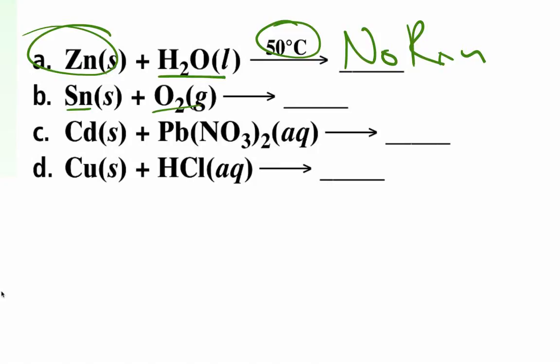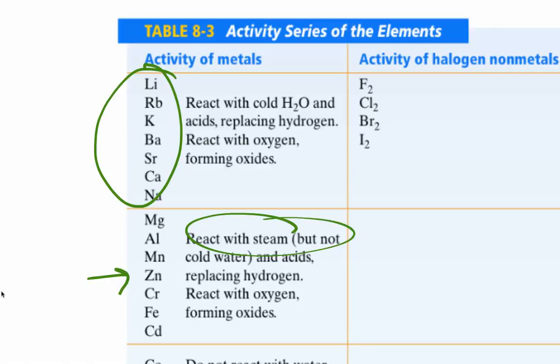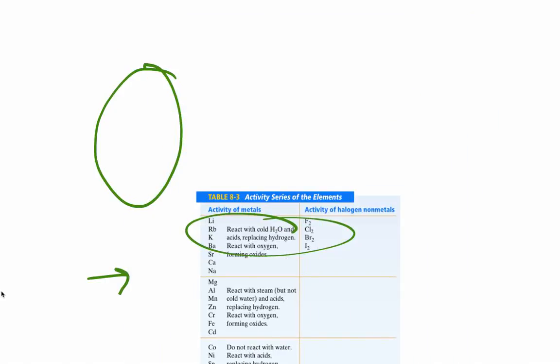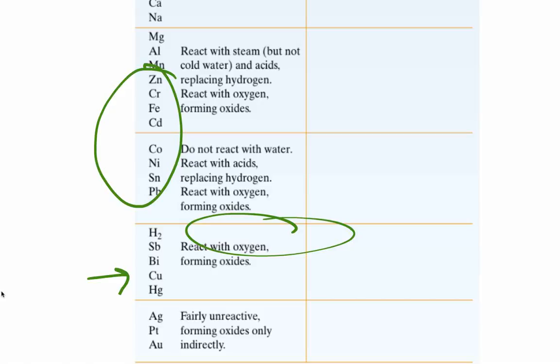How about tin and oxygen? I'm going to say yes, because most things are going to oxidize. So I'm going to say yes here. The only things that aren't going to react with oxygen, again, are going to be our precious metals, gold, platinum, silver. Otherwise, if we look at our chart, most of our things, even all the way down here, are going to react with oxygen. It's a fairly common reaction. The only ones that do not oxidize, and this is why they're precious metals, because they don't rust. They don't react with oxygen. We're not going to get a rusting with silver and platinum and gold. That's why they're precious metals. That's why they're used in not only jewelry, but really high-end electronics as well.